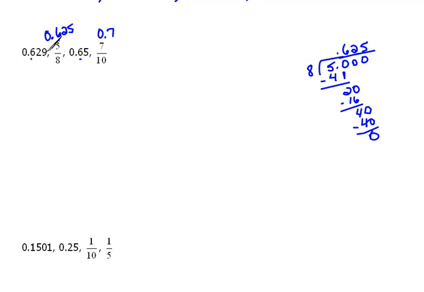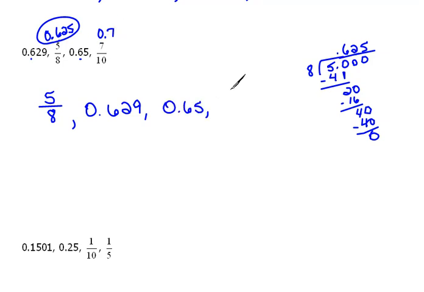Between these two, here we have a 9 in the thousandths, and we have a 5 in the thousandths. Actually, the 5 in the thousandths is going to be the smallest number, but that was originally 5/8, so we need to write it as it truly was. So 5/8, and then the 0.629. Then we said that the 0.65 was larger than that. And then finally 0.7, which we write as 7/10 as it originally was.